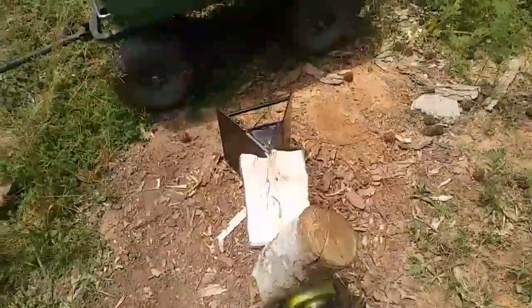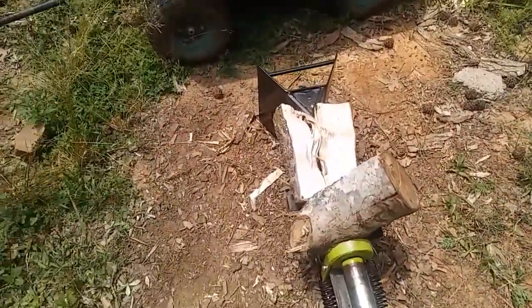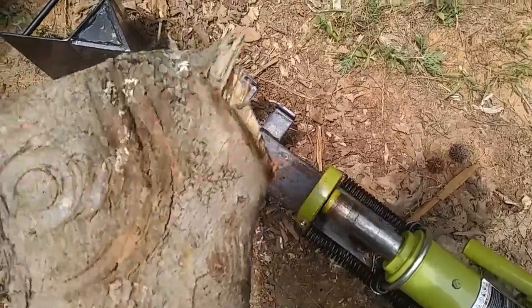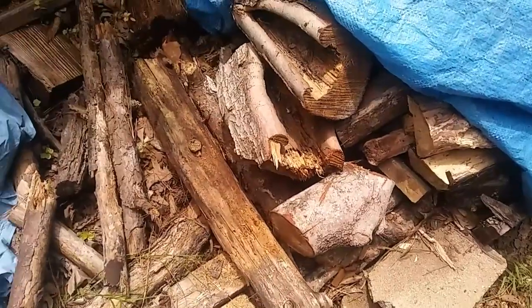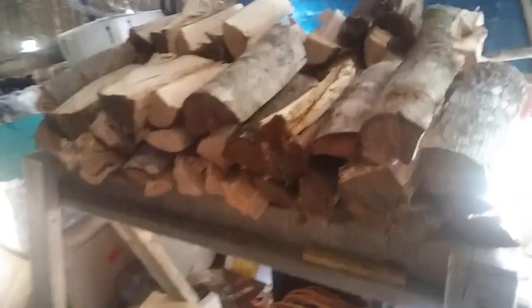I'm on my last one from this pile — I wanted to stop so many times. This last piece here is an odd shape, really hard to split on this splitter because there isn't one straight side. I've got several others like that that I just couldn't do on the splitter, so I'm going to set them aside and get back to them later because I need to cut up some more wood. It definitely doesn't look like a lot, but it's a start.